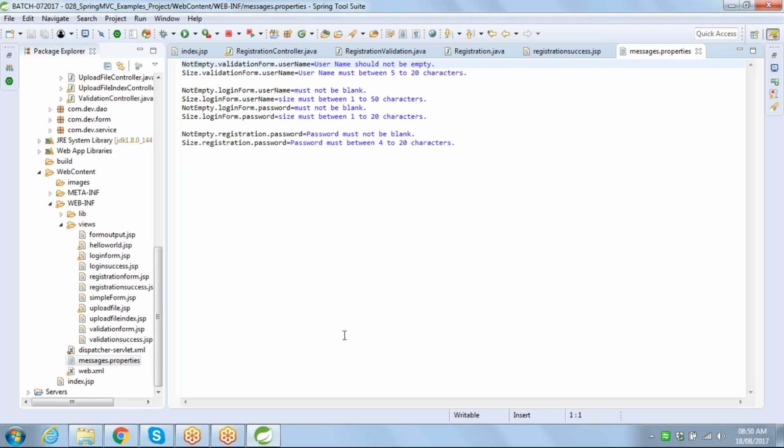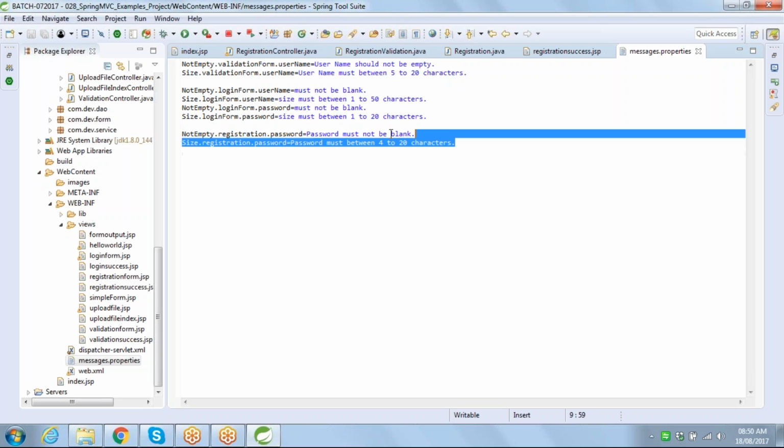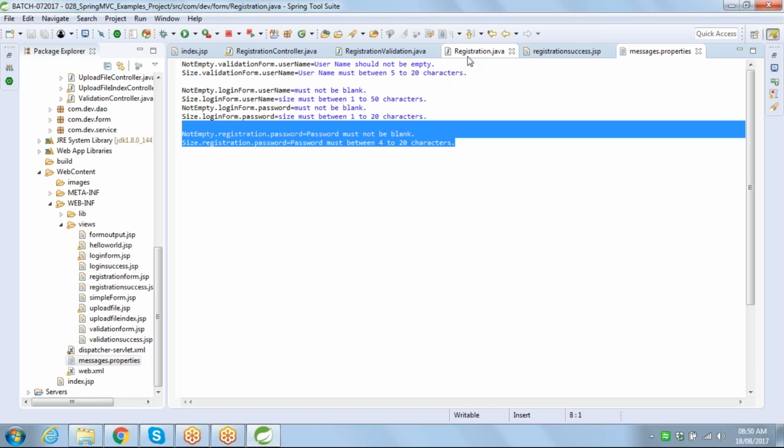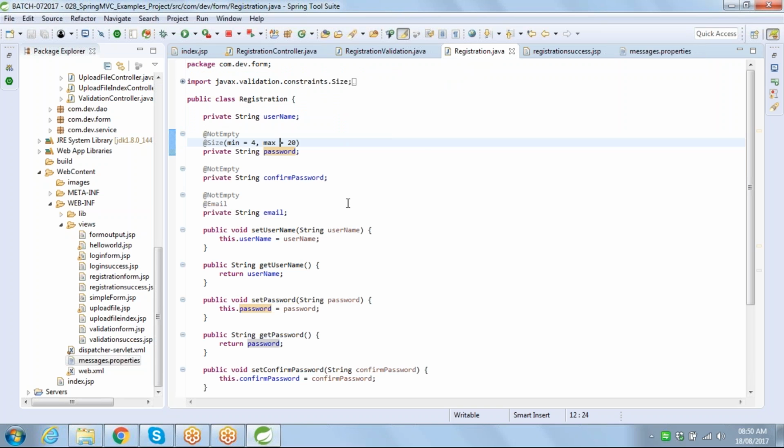That's the second step. If you see in the property file, I have written here size.registration.password: password must be between 4 to 20 characters, which means that it is reading from your properties file. Even if you have not written it here, the default messages will be returned.